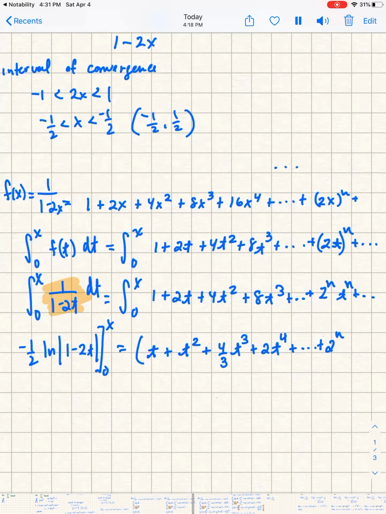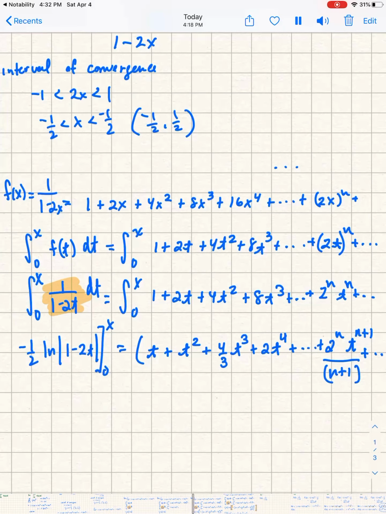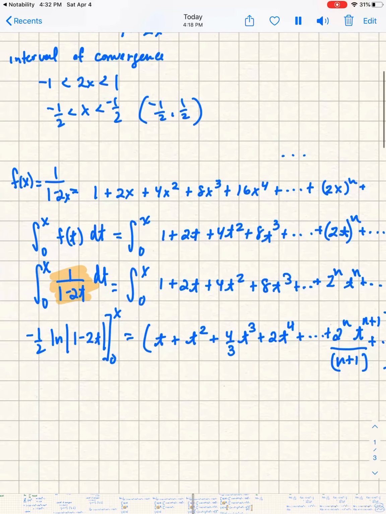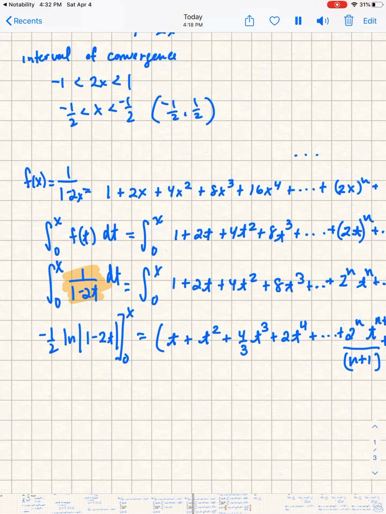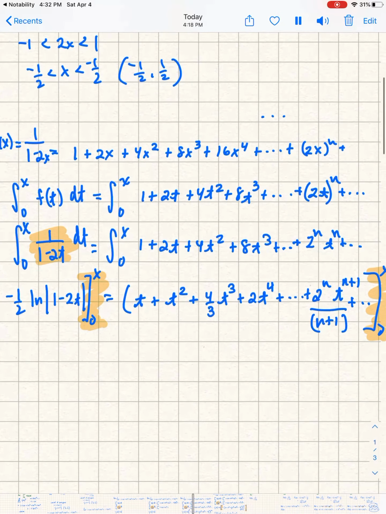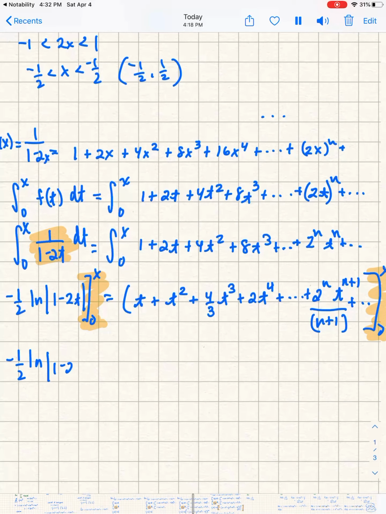Okay, so whatever you're doing to this, that just stays constant because the t is the variable. So it's t to the n plus 1 over n plus 1. Okay, and it looks like that, plus dot dot dot. Now, we are just evaluating from 0 to x. So really the t portion, I don't mind if I don't see that, but maybe on the AP test they need to see this, okay? And then you're just plugging in everywhere you see a t, you're really just putting the x now.